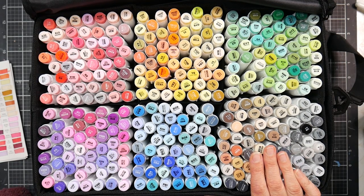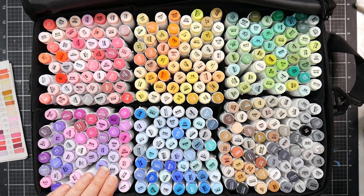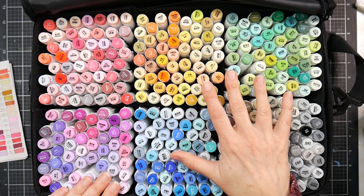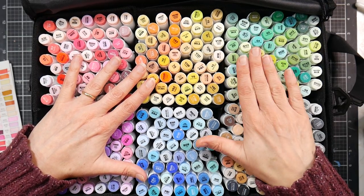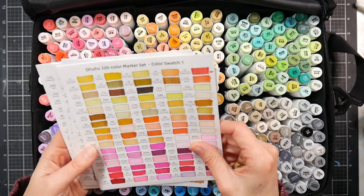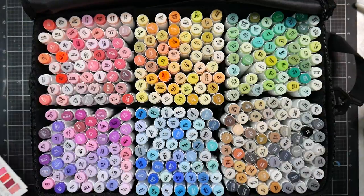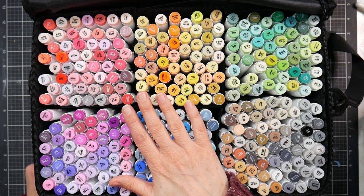My opinion on a set of 320 markers: that's a lot of markers. Even though I have hundreds of open-stock markers behind me sorted by color family, I find a pre-packaged 320-set more overwhelming. It's nice to have the variety, but organizing them like I showed makes them much less daunting. I highly recommend swatching them out, breaking them into color families, and potentially splitting even further — yellows with yellow-oranges, green-yellows together, and so on — if you have additional storage.